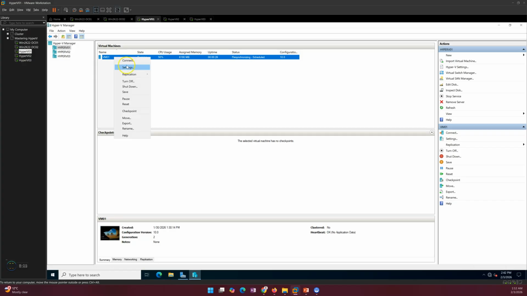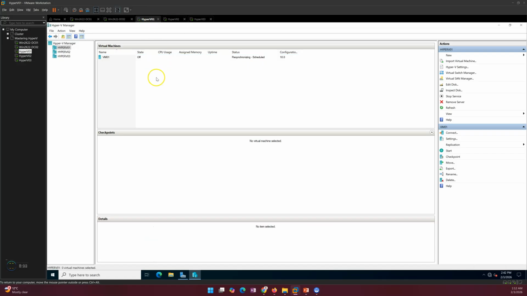So what I'm going to do is first power off this machine. When you bring this Hyper-V host online, you need to make sure there is no network connectivity to the Hyper-V host, otherwise it will bring all the virtual machines up in the production network, and it will cause IP conflicts and other complications which can cause issues to production workloads. So now we are good.